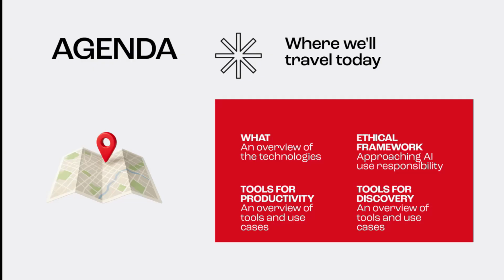And then the last half, I'm going to cover tools for productivity. So tools that you can use to help you in your research productivity, to help you stay organized, to help you break down tasks, and tools for discovery. And what I mean by discovery is finding sources for your research. So we'll look at a couple of different tools, again, some that the library subscribes to and some that are external tools that you might want to try out in your research.